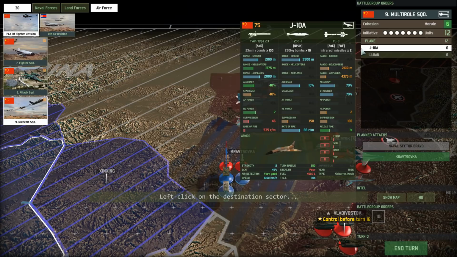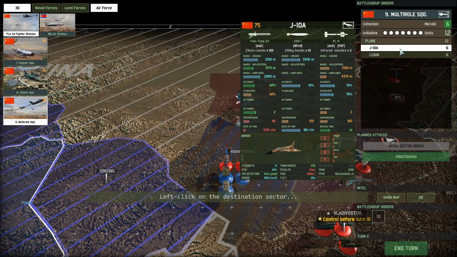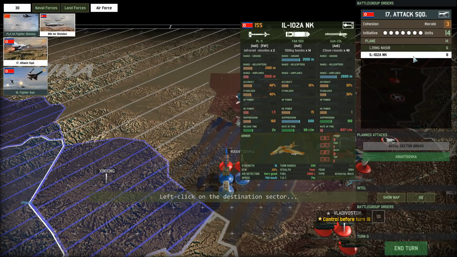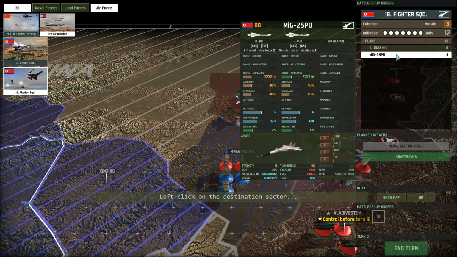What else do we have? Multi-role. Lijian. I've already used these in the Russian campaign myself, which is interesting to see these return. And the J-10A. Bunch of napalm bombers. Okay, the 8th Air Division. Seed aircraft. And large bombers, IL-102As. And finally the 18 Air Squadron.